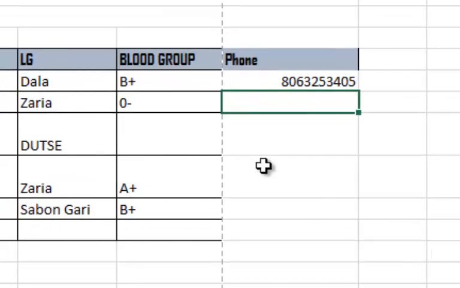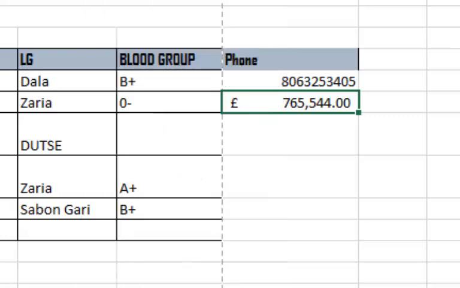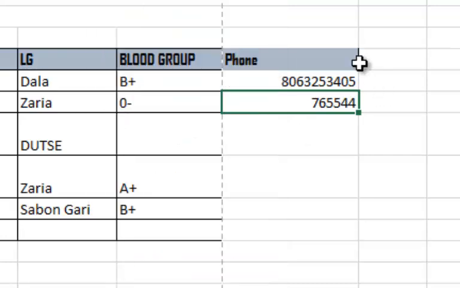If you type account numbers 00047655 like this, it will remove the first 3 zeros. Even though we have formatted it to accounting, let's take it back to general, it will remove the first 000. So we need to find a way to format it so that it will maintain the first zeros. We can change it to text. That is one way. But if we wanted to maintain the left side, we format it, which we are going to see in the subsequent videos.